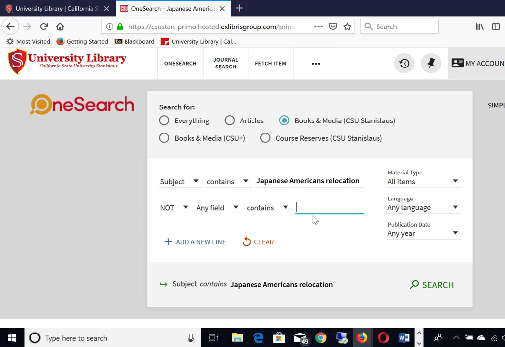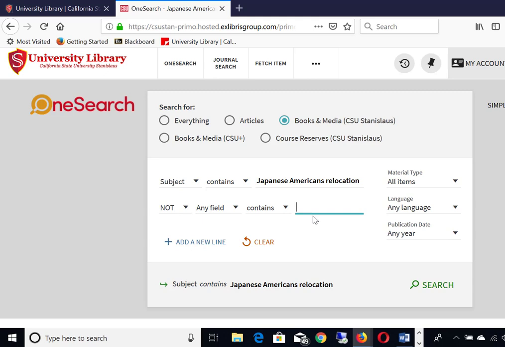An example of this is, it's useful when you're researching a topic and you're finding there's an aspect of the topic or an offshoot of the topic or a specific area of the topic that's really not useful to you, that's really not related to what you're looking for, and you want to exclude it. The not is helpful.